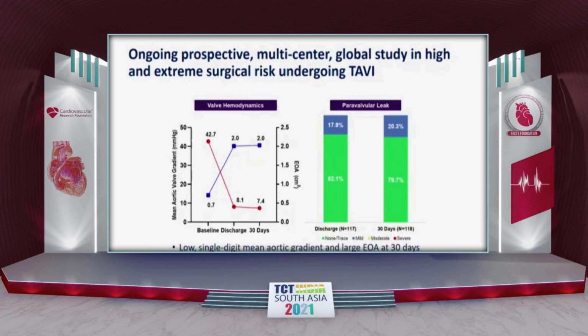So, are there any other questions? We're kind of coming near time. Right down the leg, please. We see Nagendra Bhupati and A.B. Mehta, sir. Any questions, sir? I have one question to Dr. Manoharan, sir. What exactly is the added advantage of this valve as compared to Evolut? The Evolut being a supraannular, it's believed to give a lesser gradient. This being a self-expanding intraannular, do you think the benefit of supraannular is lost in this valve?